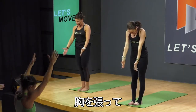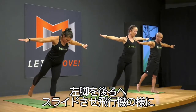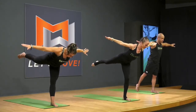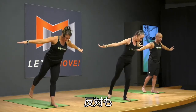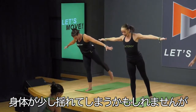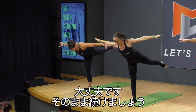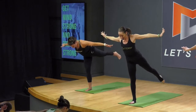Float the chest up. Slide your leg back like an airplane. Changing sides. Acknowledging as you go. Now, sometimes you find a little wiggling and wobbling. That's totally fine. Just work through that. Release.